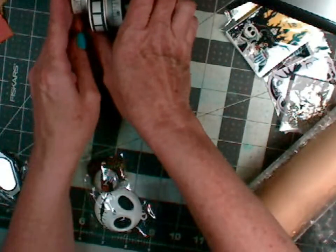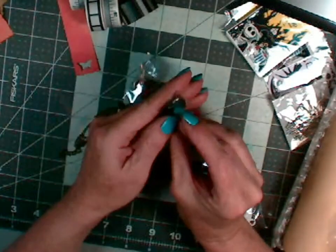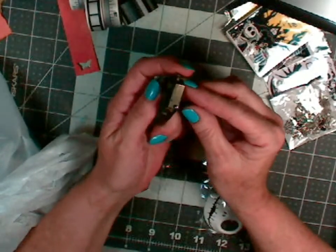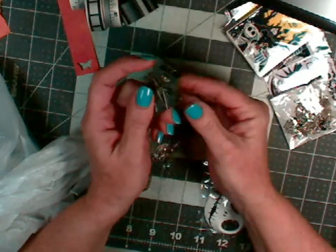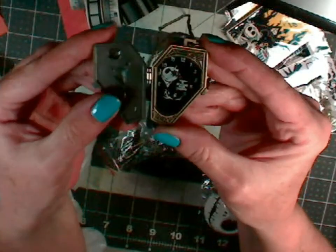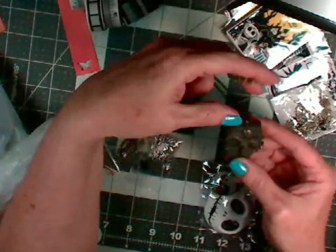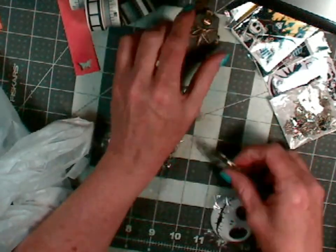And I bought a bunch. And then I found these charms. So to make the charm, I thought this was really cool. Let me see how this opens. This opens like this. It's got this little inside. It's a pocket watch. And on the front, it has Jack. And I am actually going to take it off of this long chain, and this will be like the focal point on the journal.